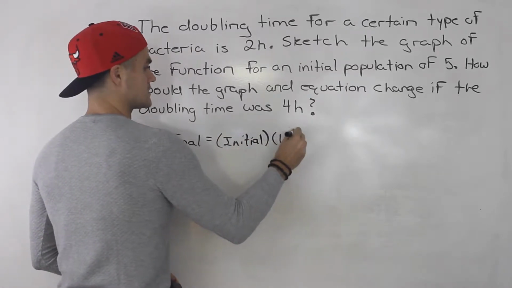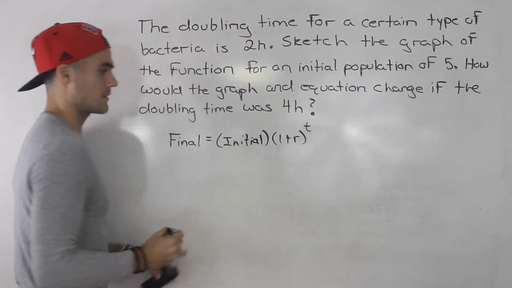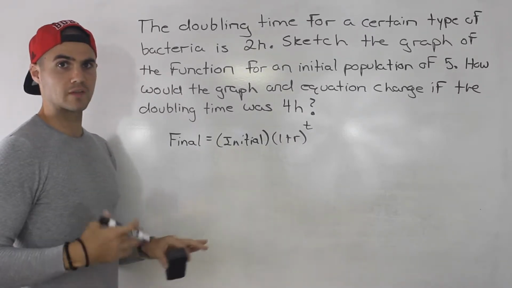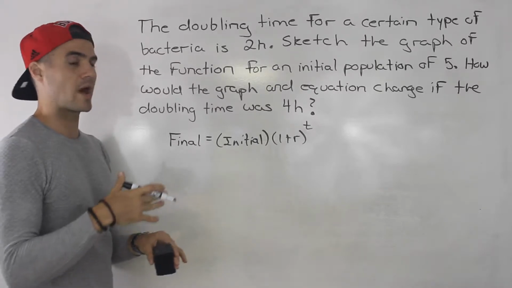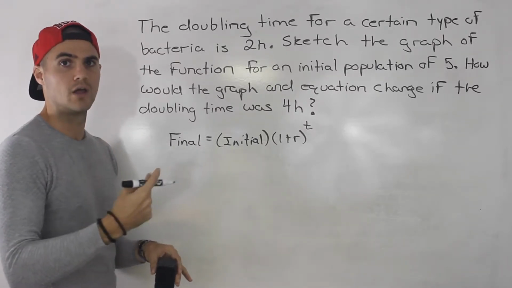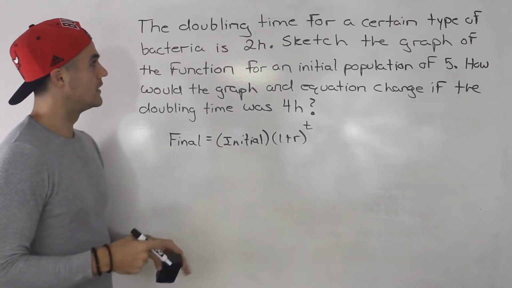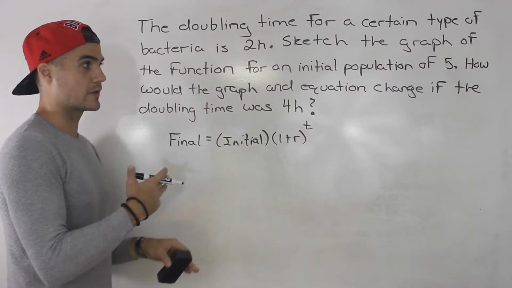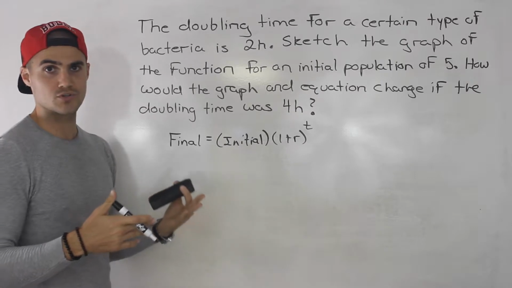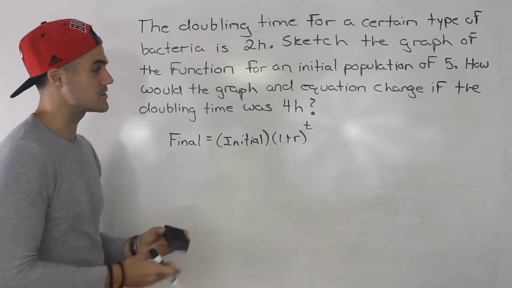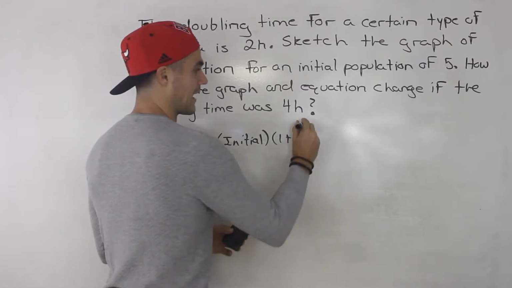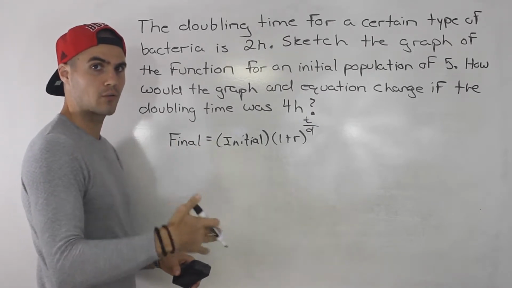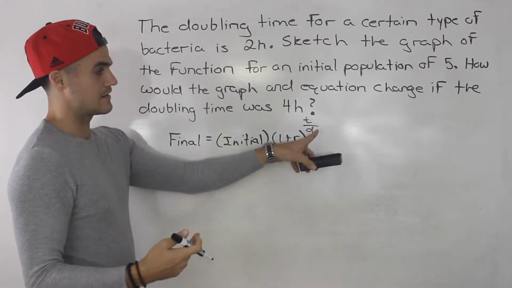So as we've been doing this whole chapter, right? This is exponential growth. Now, this general format, if you remember from the lecture videos, I mentioned it's more so for cases where you have like per year, per minute, per hour, per 1 hour, per 1 minute, per 1 year. Notice here that we're told the doubling time is 2 hours. And whenever you have something like it's doubling every 2 hours, tripling every 3 hours, or maybe it has a half-life of 5 hours, this exponent is going to have a denominator. It always has a denominator, but when you have like a per minute, per hour, per year type of question, then that denominator is always 1.